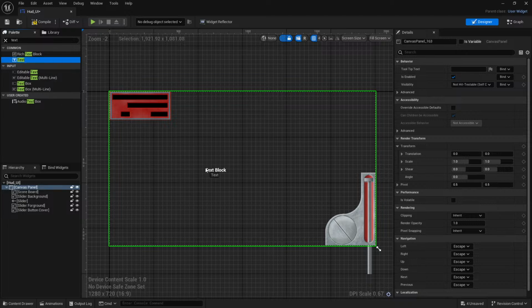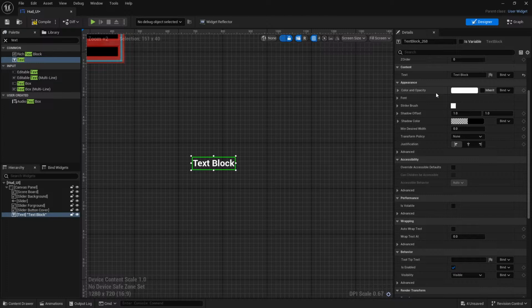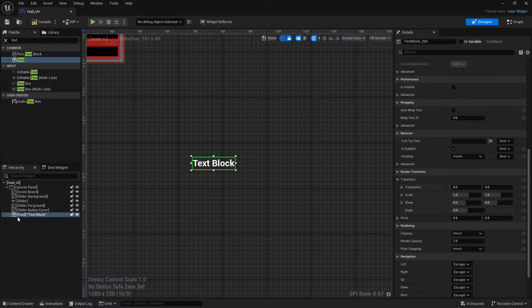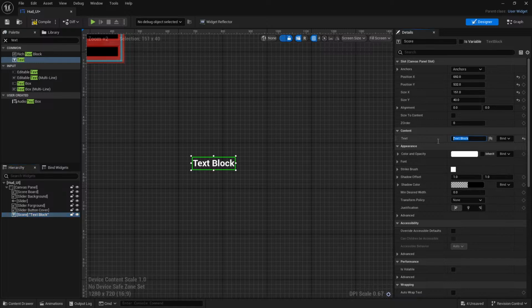So what I'm going to do is I'm going to just take text. I'm going to put right there. It's text block. Rename score. Okay, there we go. And the text that's going to stay in there is score. There we go. Enter.